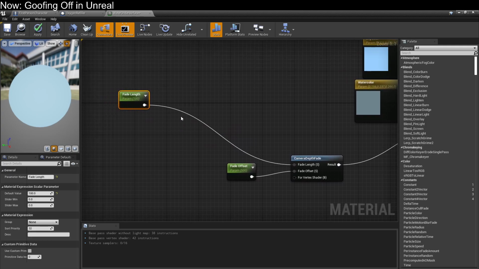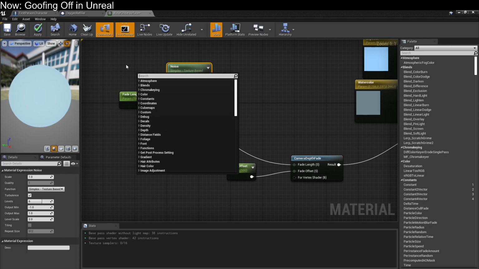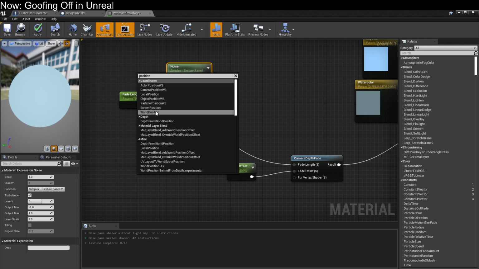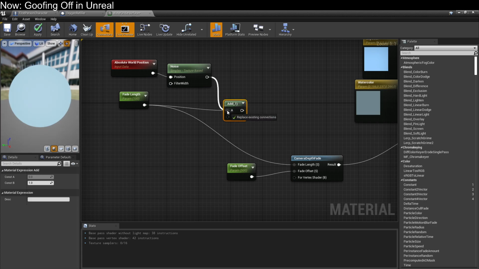We're going to add in a value here. We'll use just a simple noise field. And the position is just going to be the world location. There it is. And the filter width, I'm not 100% sure what that means. Either way, we should be able to simply add these together. And what that'll give us is a fade length between 99 and 101 or something similar. It's going to be a very, very small oscillation.